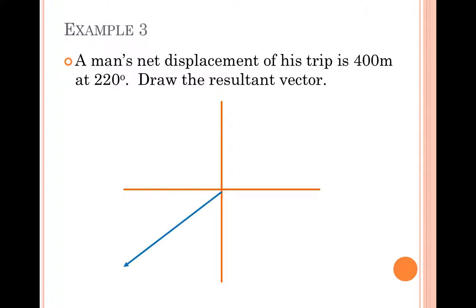So if you drew it in there, and then based on what you'd already established as a frame of reference, the length of the vector would determine that it was 400 meters. This doesn't show you any kind of a scale to indicate the length of this vector, but this length should be based on a scale that's provided. And this angle right here, often this will be described from this angle right here rather than all the way from here. So this is 180 to 220, so this is a 40-degree angle below the negative x-axis. So lots of different ways to show the same place.